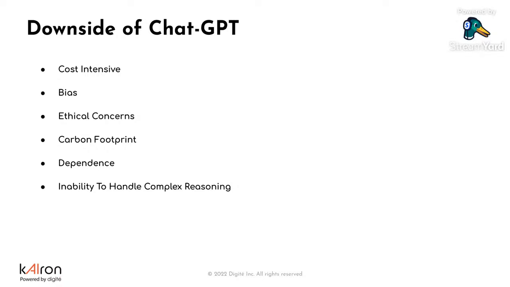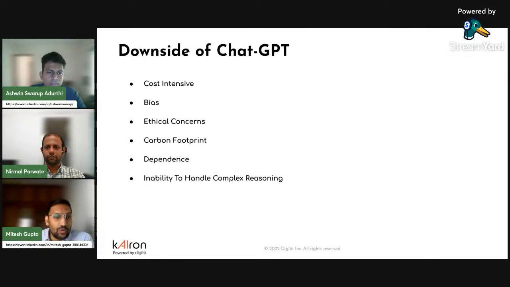Then the data can be biased, since these models are mostly trained on the complete data of the internet. For some queries we get biased results about a particular topic or interest. There can also be ethical concerns, since it is trained on a huge amount of data. People can misuse that information to create sophisticated targeted agendas about any particular party or concern. It can be anything, it's not specific to a single thing.